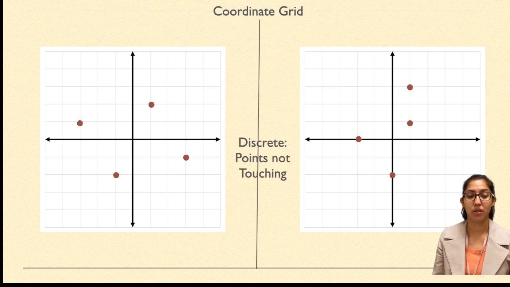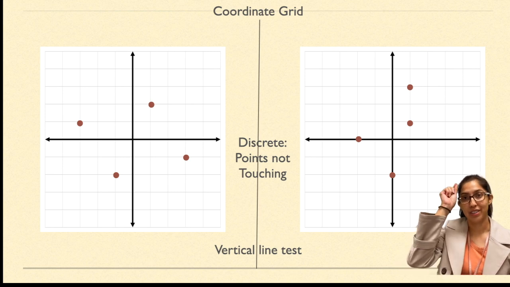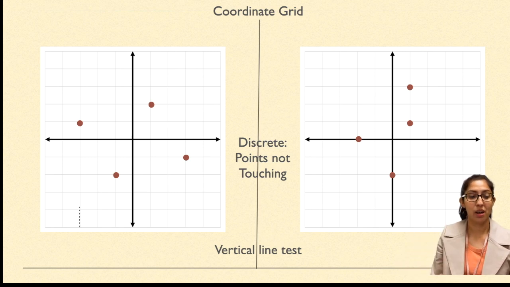So now these are discrete graphs. Discrete just means the points are not connected with a line. So we would not connect them. They're already disconnected for a reason. So first thing we need to do is called a vertical line test. So when we do our vertical line test, this is just vertical. We're just drawing a straight line up and down. So we're going to draw a vertical line through all the points.